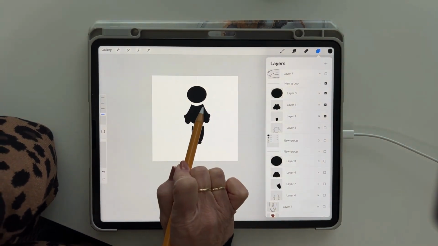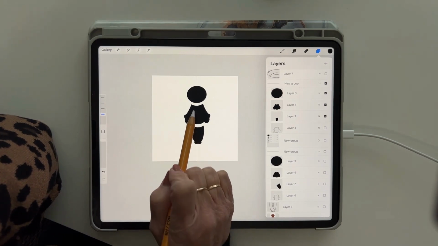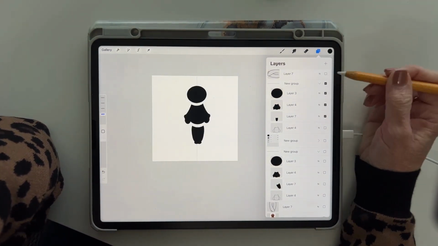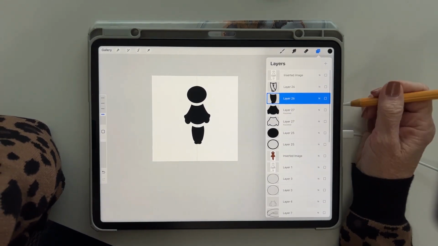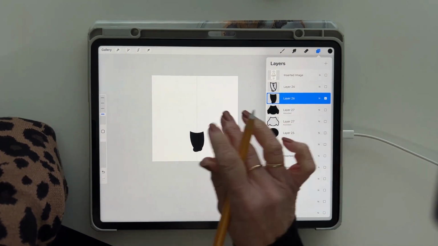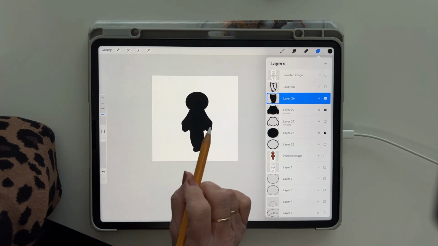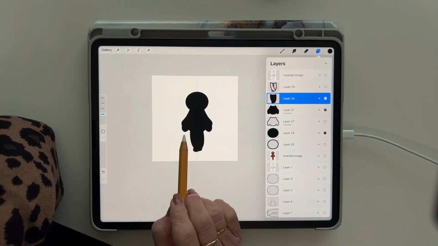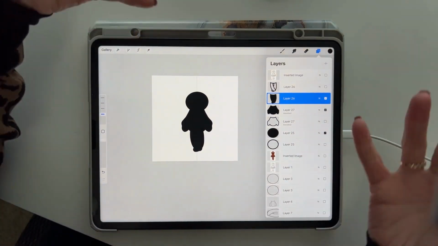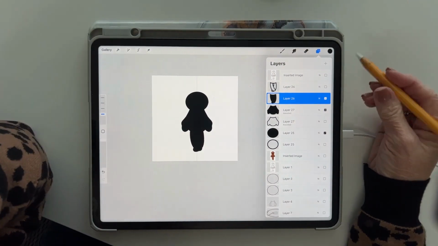And the reason you see the gap here is because when you put them in CookieCAD to make a set, you have to have a gap between them. If you don't have a gap between them, and you see how I'm pressing and holding, if I press and hold, it will isolate that layer and bring only that layer up. So I want to bring these three back. If you were to export this photo and import it into CookieCAD, you will get a complete one cookie cutter. But to have that set, you have to put a gap between them.